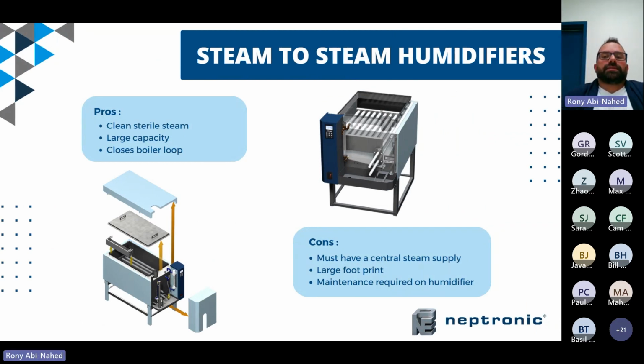Another option you have in the market is steam-to-steam humidifiers. Where do you use steam-to-steam? It's when you have an existing boiler already in your building, mostly in hospitals, some university districts, or other places. Usually the boilers have a lot of chemicals inside them, so you don't want to push these chemicals directly to the space. So you take the steam from your boiler, pass it through the steam heat exchanger, and get clean steam out of it. Keep in mind, the pressure of the boiler is usually 50 psi. This unit will work between 5 to 15 psi, so you need a PRV station before the unit to lower your pressure.